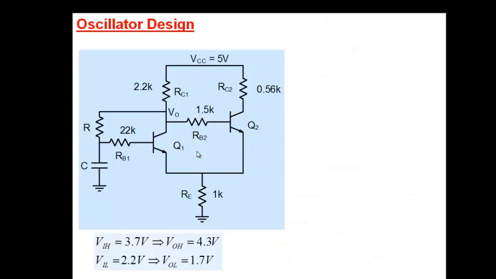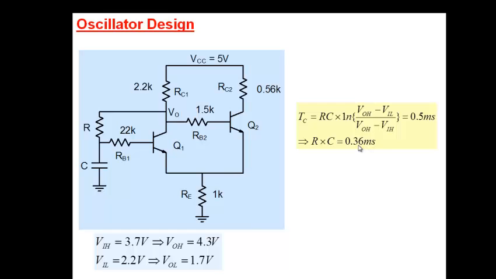Now, how do I design an oscillator? Schmitt trigger is done. VIH and VIL are also there. So I take this equation, TC equal to RC ln of V0H minus VIL and so on. I have all these values. Since I'm designing for 1 kilohertz, my charging time is 0.5 millisecond. And so this tells me, once I put in all the values, that RC has to be 0.36 millisecond.